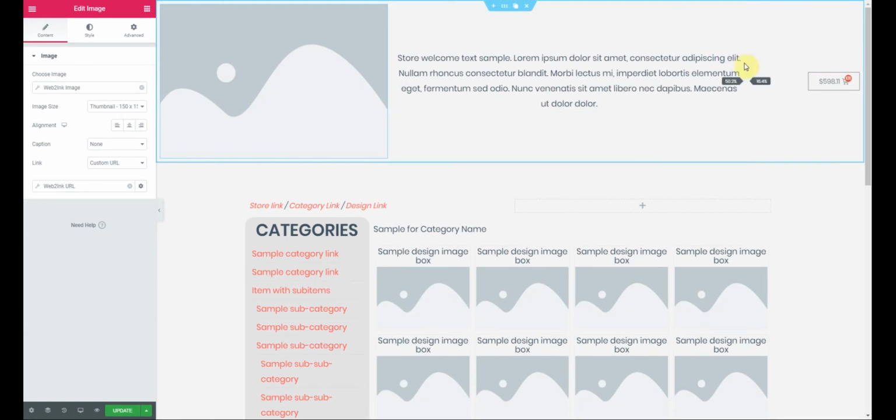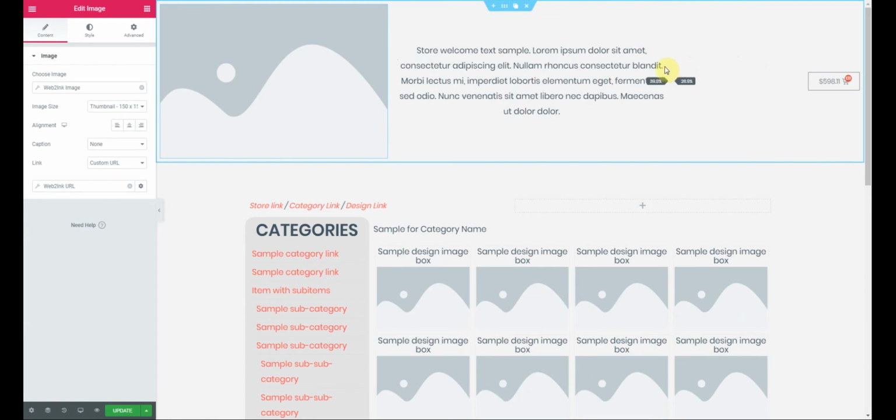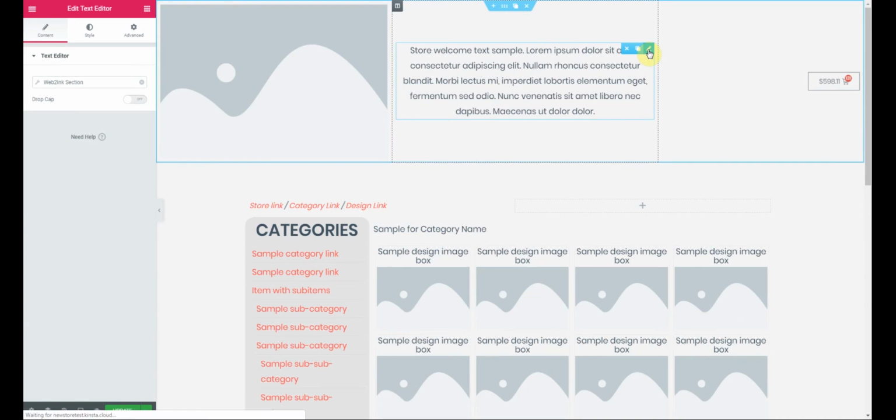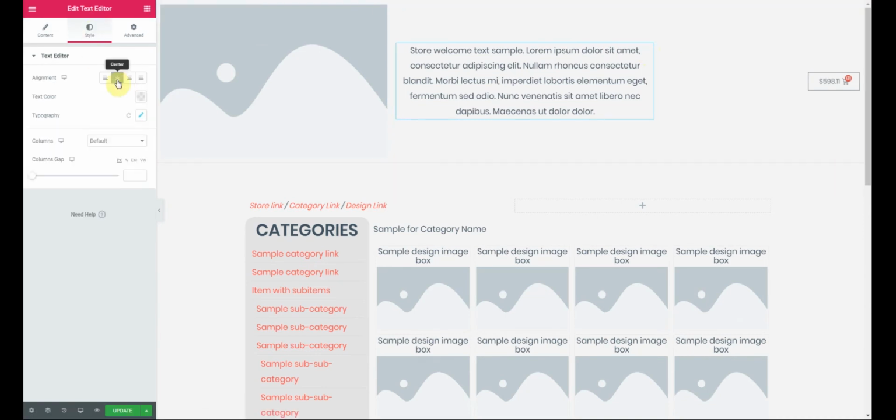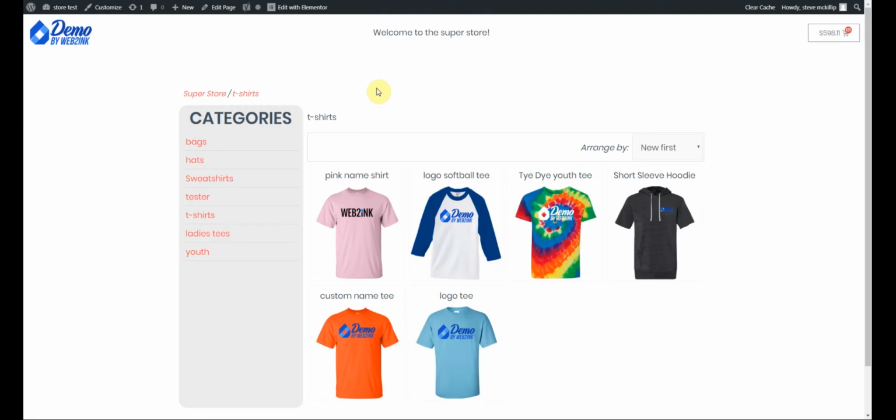Let's take a look here. We'll kind of shorten that column just a bit. And we'll make sure that this is, yep, that's in the center. That's in the center, and then this one we justified to the left, so let's go ahead and update this. Okay, so as you can see, we got the logo where we want. Everything is nicely centered. The rest of the category page looks fine. So let's jump back to Elementor and I'll explain a couple of other things on this page.